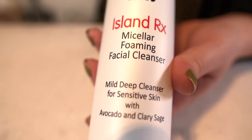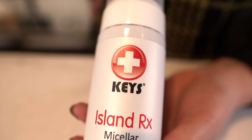Next we have sun damaged skin. Sun damaged skin — it doesn't have to be sun damaged specifically. Whether you've been in the sun your whole life and you have photo damage, scarring, or any kind of irregular pigmentation or melasma on your face, this category is for you. I like to start with just a gentle cleanser — this is the Keys Islander X Micellar Foaming Cleanser. It works for most skin types, just gentle and really clean and foamy — really nice.